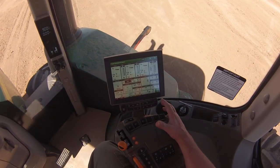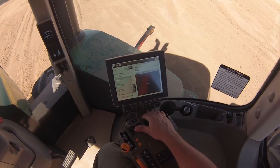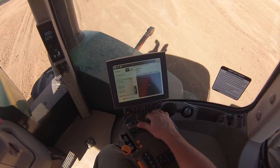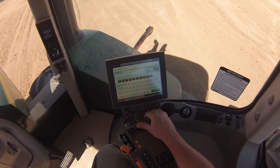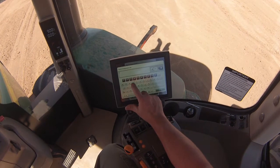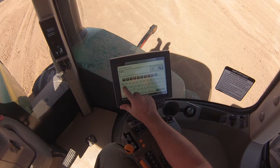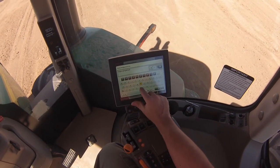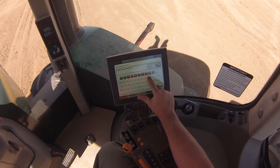From the home page of the command center, we press iTech. It brings up the iTech menu. We want to turn iTech on. The first thing we will do is name this set of sequences. We have triple carry-all scrapers today, so we will name it 'Triple Carry All with Autoload.'